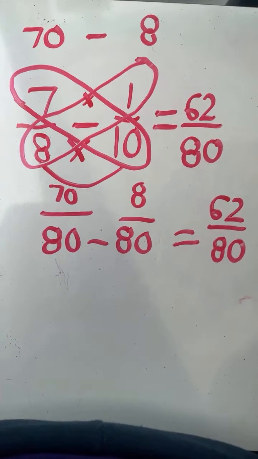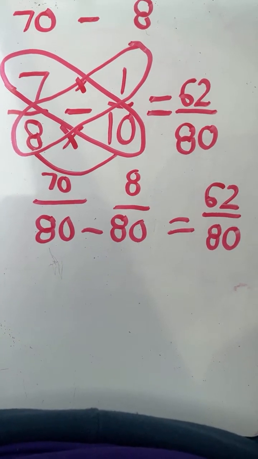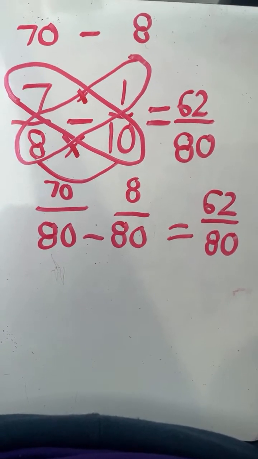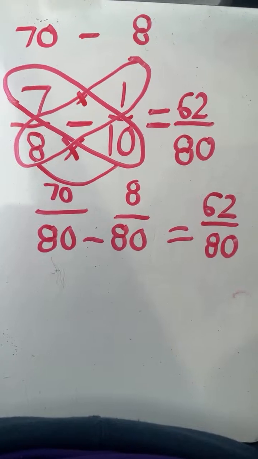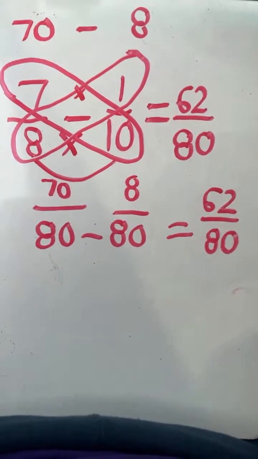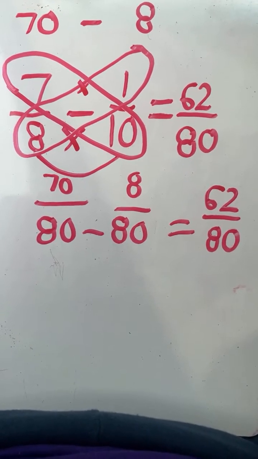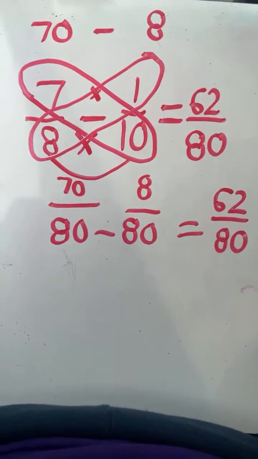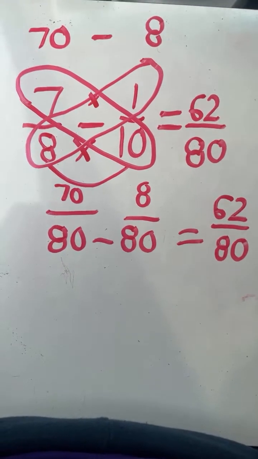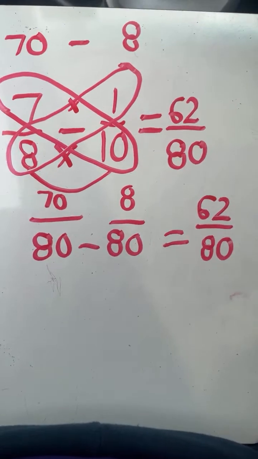Again, for this problem, same option. 1 in the chat if you want me to reduce 62/80 to lowest terms. 2 in the chat if you want me to leave the answer as is and move on. If I don't see anything in the chat by the 7-minute and 15-second mark, I'm just going to move on to the third subtracting fractions with unlike denominators problem.